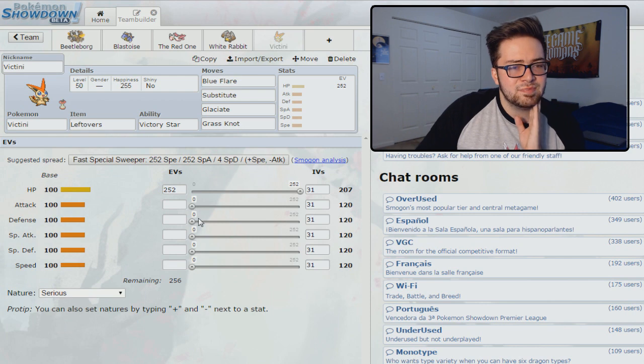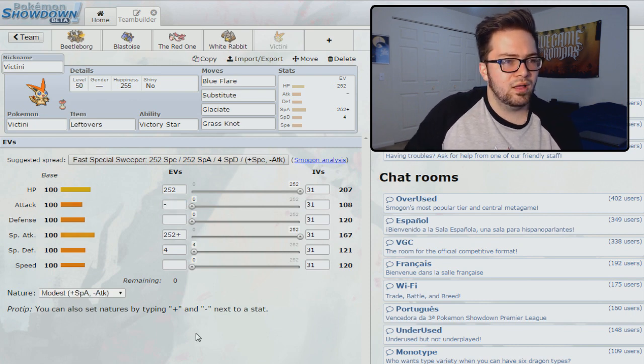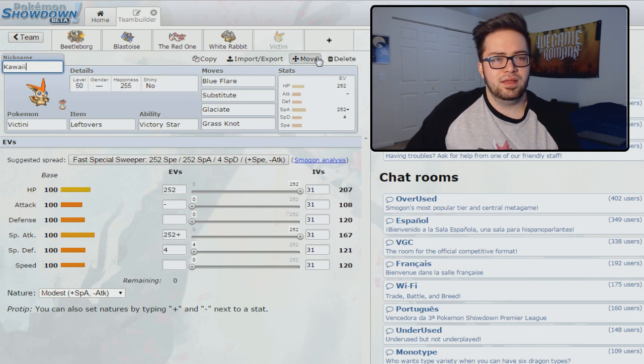We're going to give you max HP. We're going to give you max special attack. And we're going to give you 4 in special defense, because that's what I want to do. And we are going to give you a Modest Nature as well. Victini, I'm going to call you Kawaii. That is what I'm going to call you.